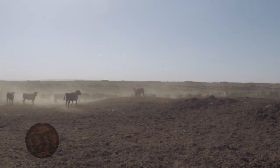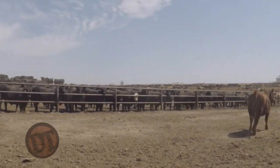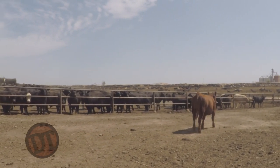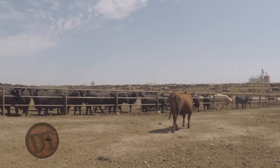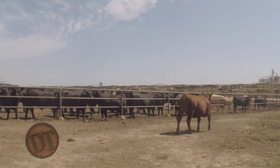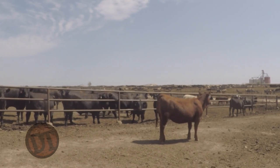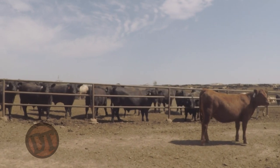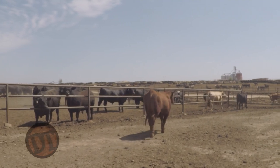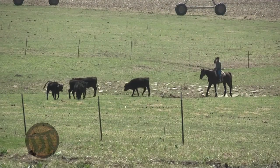Then if I have a lame animal, I will grade the severity of the lameness. If they just get bumped a little bit and they're a little bit lame, what we will see is that they will just have a shortened stride. In an animal that is not lame, the back foot should replace exactly where the front foot left. So as they're walking, when they start to get shorter strided, where that back foot doesn't reach where the front foot was, that means either the front foot isn't coming as far back or the back foot isn't coming as far up, and that is mild lameness. But that's the first sign of understanding lameness in cows.